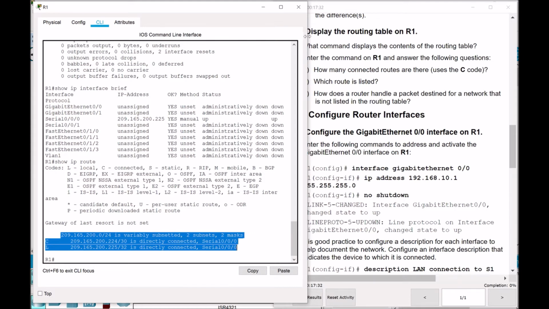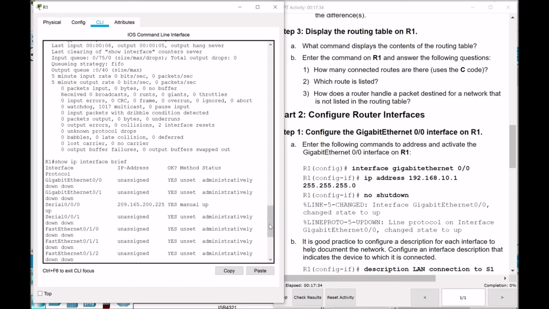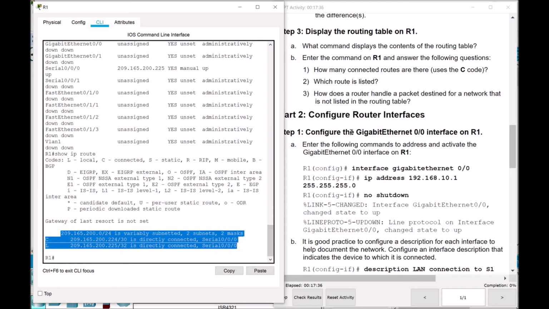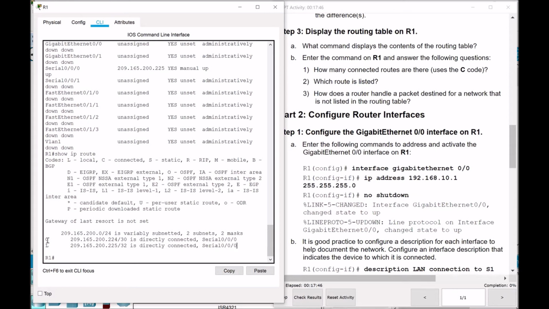For the question, let me just pull this down. How many connected routes are there? This uses the C code. We only need to look at the line on our routing table which uses the C code. There is just one, right? So don't forget to answer, there is just one connected route. Which route is listed?